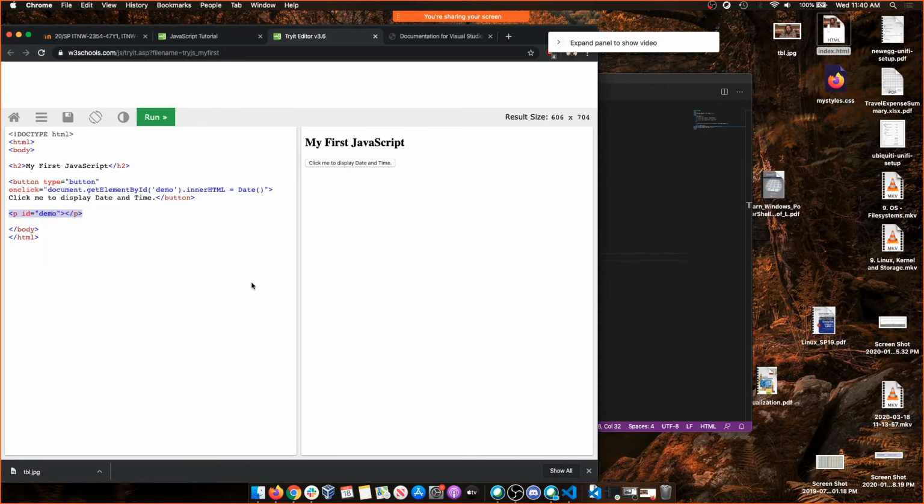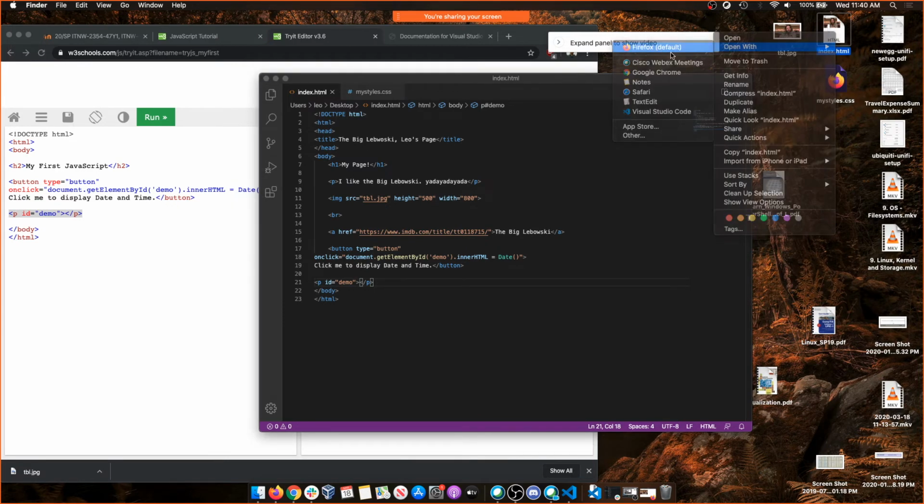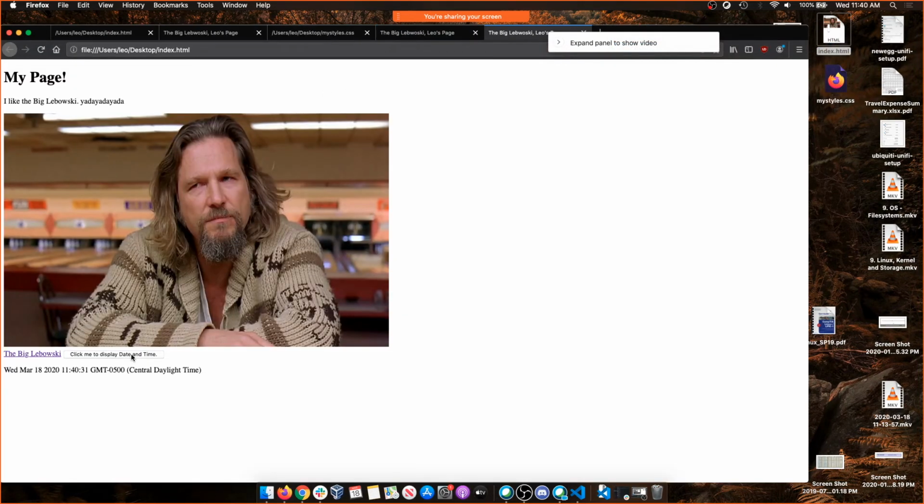I missed that part. All right, save that bad boy. It should work. There we go. That's one of the things that you will realize pretty quickly with code, that you get it wrong, it doesn't work, and it's kind of obvious that it doesn't work. But you get it right, and you're good.